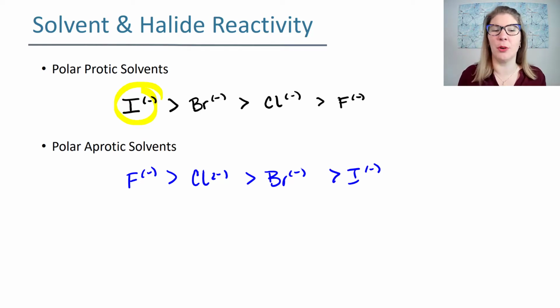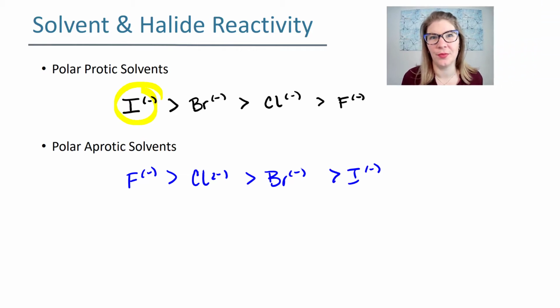So one more time, in polar protic solvents, what is happening is we're seeing the halogen reactivity mimic nucleophilicity, right? So which one's the stronger nucleophile? When we take away that polar protic solvent and we add an aprotic solvent that is not interacting with your halogens, because those are negative and your aprotic solvents aren't doing that, then your fluoride feels naked and nothing is stabilizing it, so it has to react in order to become stable.